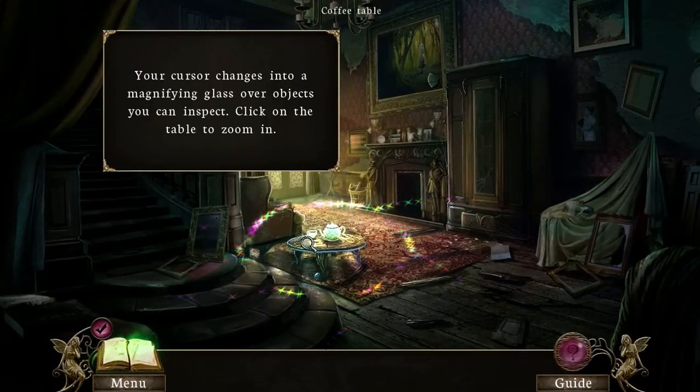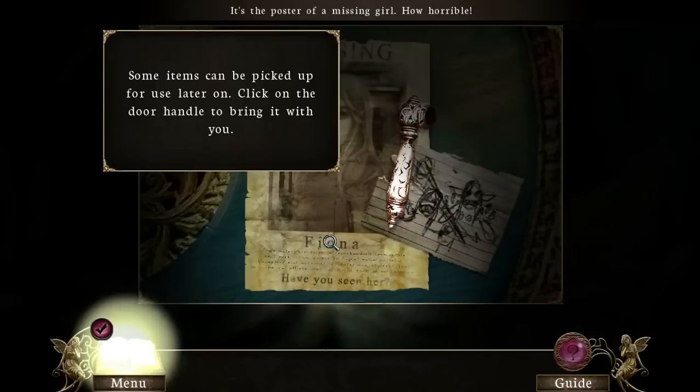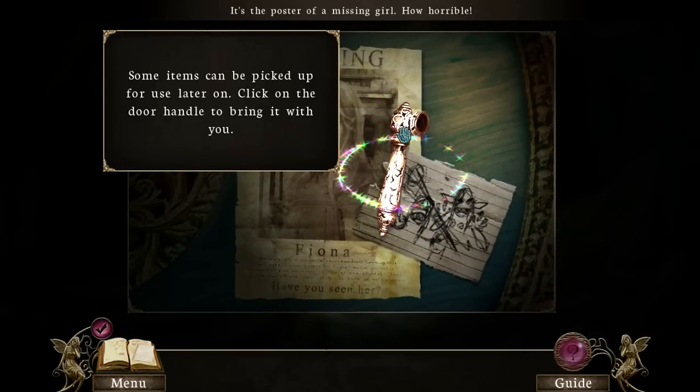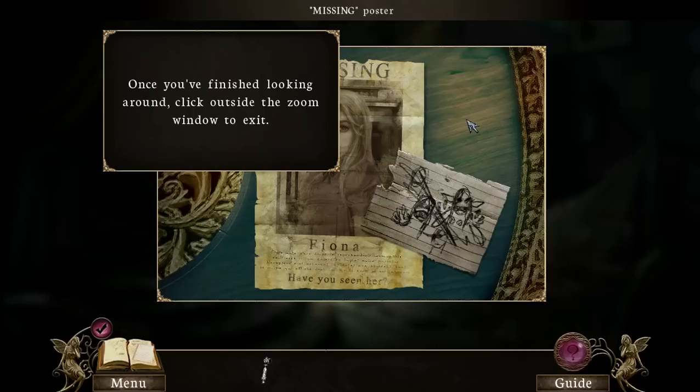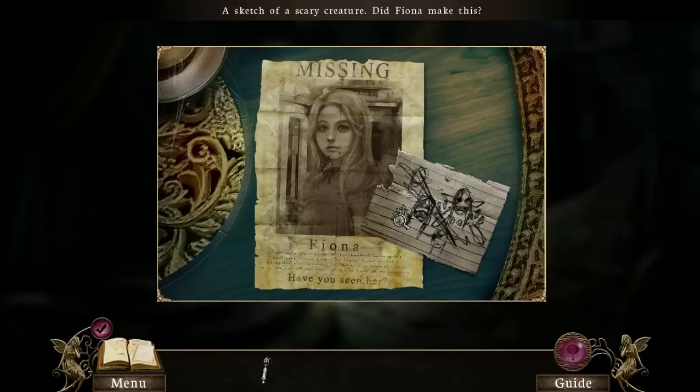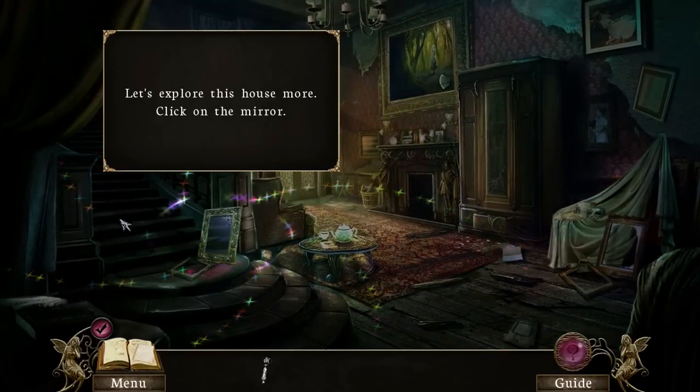Let's have a tutorial. Okay, so magnifying glass, you can zoom in on stuff. Hand means you can pick up stuff. Missing girl, Fiona. Okay, hold on a second. That's a scary looking creature, and this is Fiona, a missing girl. Oh, well, that's not good.